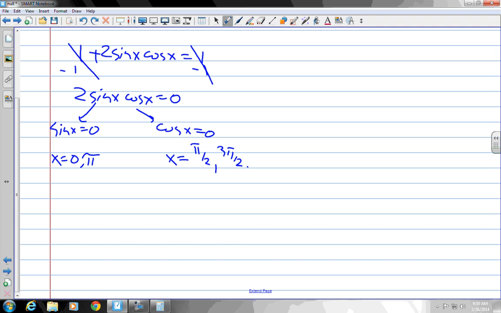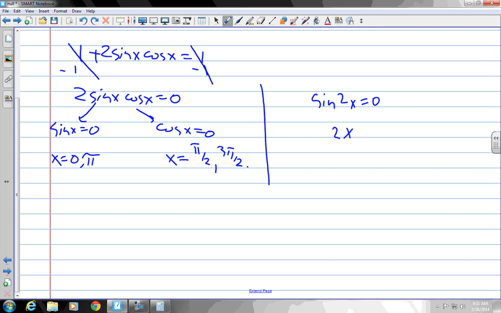Are you okay with how we got those? If I'd gone the other route and said the left hand side is just sine of 2x equals 0, that's kind of like doing the double angle ones, right? The solutions from 0 to 4 pi would be 0, pi, 2 pi, 3 pi. Then you divide all by 2, you get 0, pi over 2, pi, 3 pi over 2. So you still get the same solutions, right?